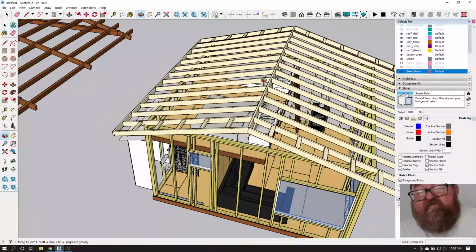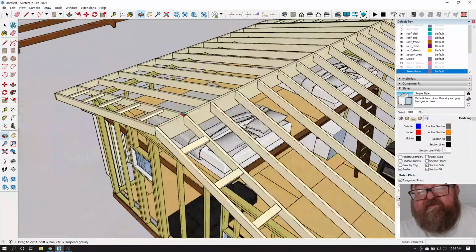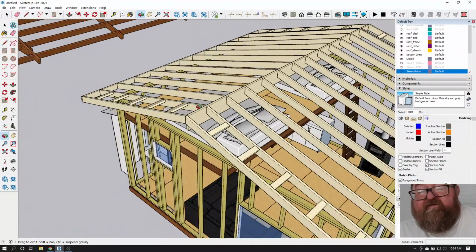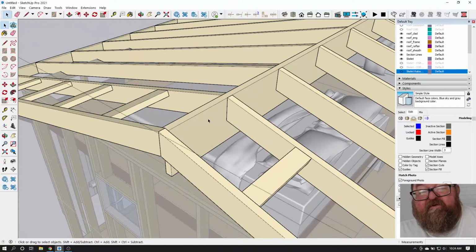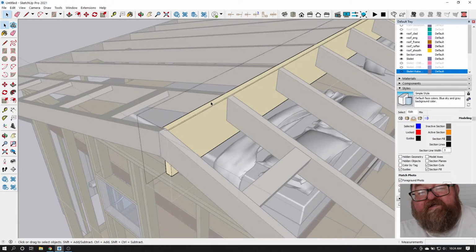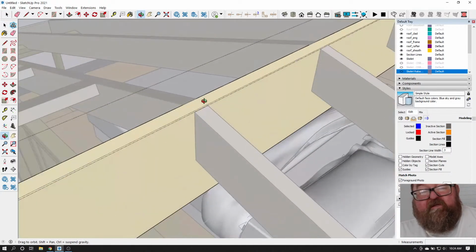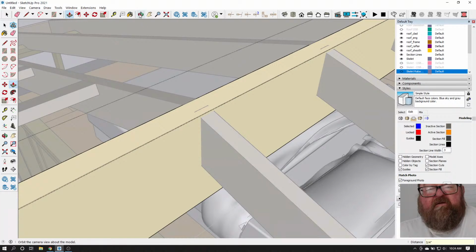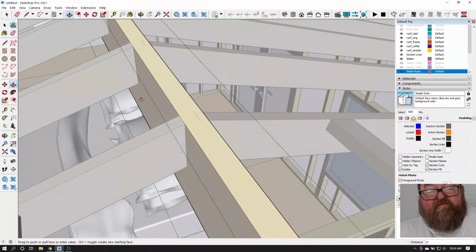You can turn it into a ridge beam. Then you have to find out what member size you need, and this is where you get into more technical issues. You say, let's go in here and change this. It's probably going to have to be twice its thickness. So that means I would have to come out three-quarters this way. It's not going to have to be quite as tall, just from my experience.